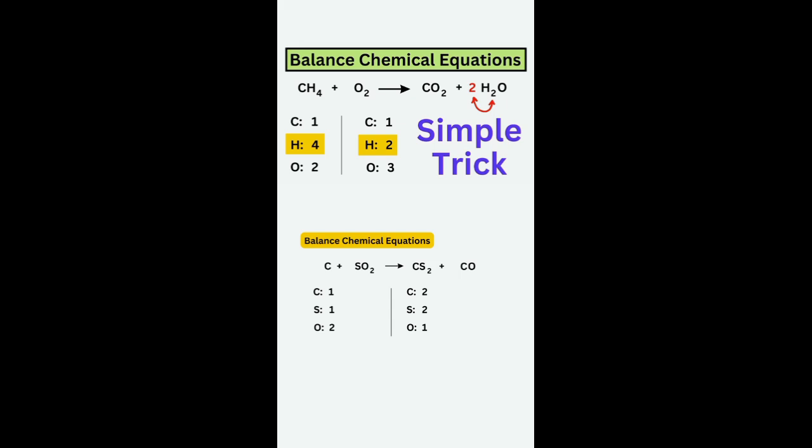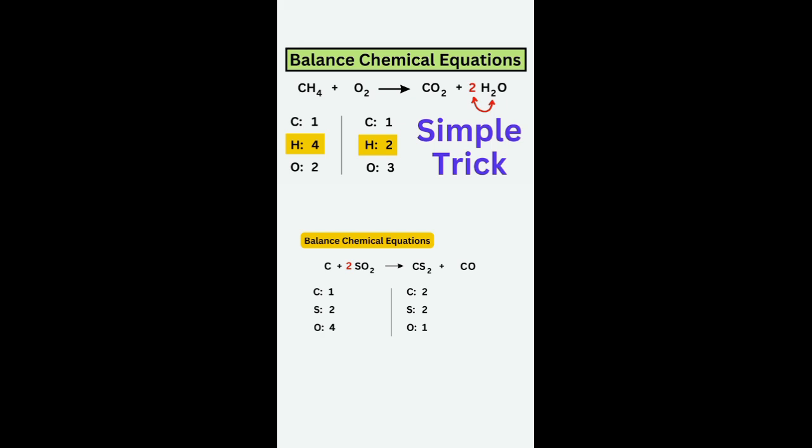Now we start balancing. Remember the big rule. The small numbers or the subscripts that are part of a chemical name are part of the compound and cannot be changed. The only thing we may change are the big numbers written in front, called coefficients. Look at sulfur first because it is easy here. The right side has 2 sulfurs in carbon disulfide, while the left side has only 1 sulfur inside sulfur dioxide. To fix sulfur, we will put 2 in front of sulfur dioxide on the left. So the left side now has 2 sulfurs, and 2 times 2 equals 4 oxygens.